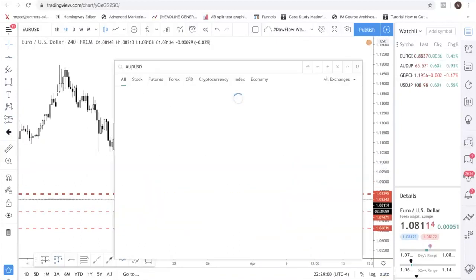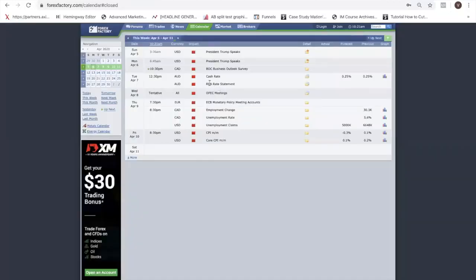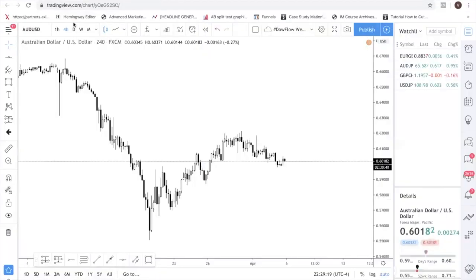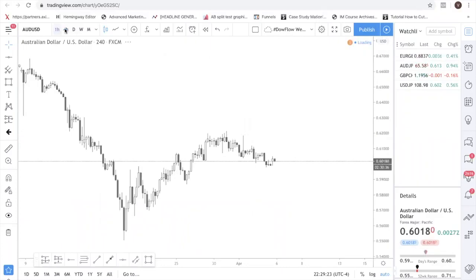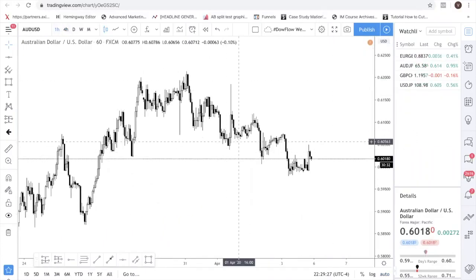The next currency I'll talk about will be Aussie dollar, because as I said, there is the Aussie cash rate, right? We'll probably be trading after the news. We don't want to trade into the news because this is happening on Tuesday. So if you enter today, you probably get 1 day of movement only. Aussie dollar has been following a very unique pattern. You can see over here that it's been selling down, pull back, sell down, pull back.